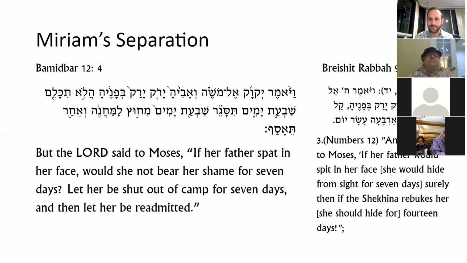Okay, so now we have number 3. Hopefully, also still within people's memory. So here we have what had just happened prior. Miriam had just gotten Sarat. This is after Miriam and Aaron had been talking about Moshe and his wife. Again, what exactly that discussion was is a separate discussion in and of itself. But basically, Miriam has just gotten Sarat for talking badly about Moshe, and now we're at a situation where she has Sarat.